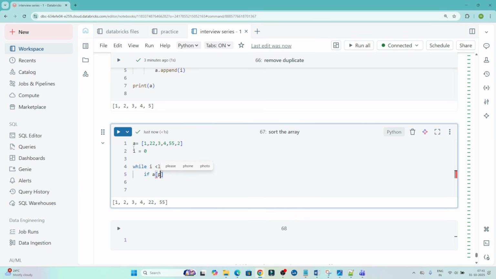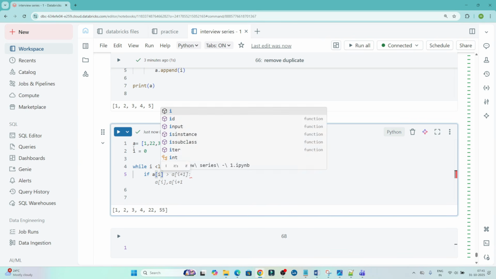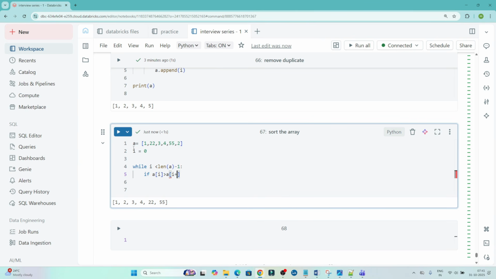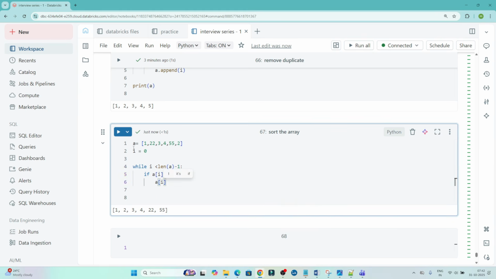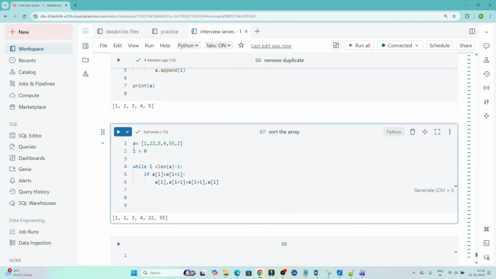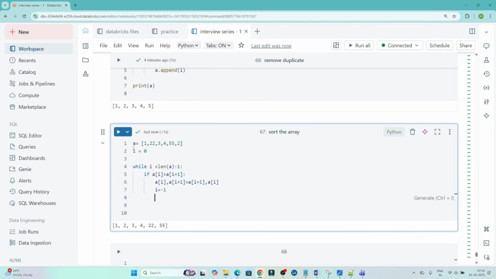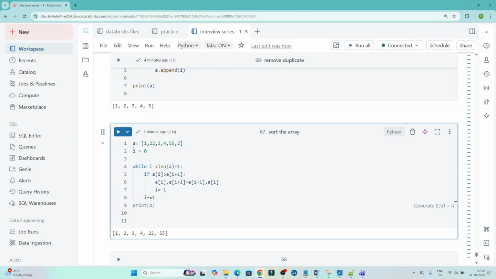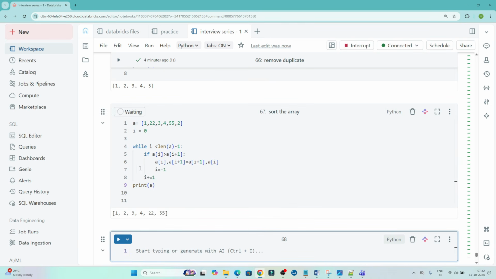I'll write one condition: if a[i] is greater than a[i+1], then what I will do, I will try to swap it: a[i], a[i+1] equals a[i+1], a[i], and i equals minus 1, and i plus equals 1, and let me print a. Let's see whether it's working or not, then I will explain to you.